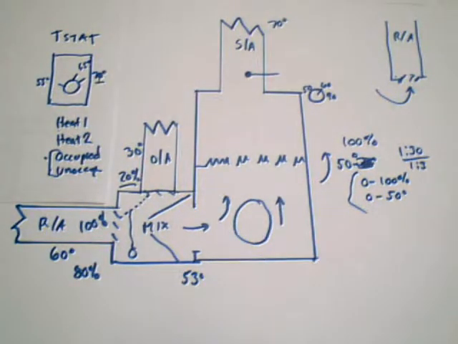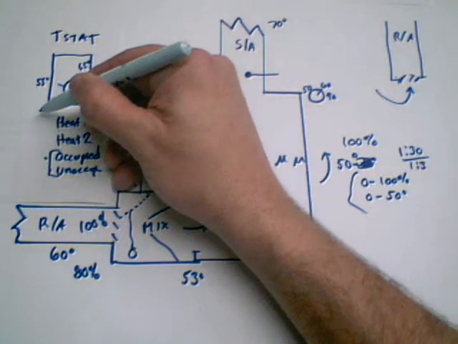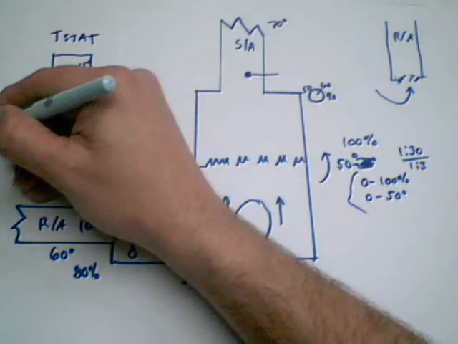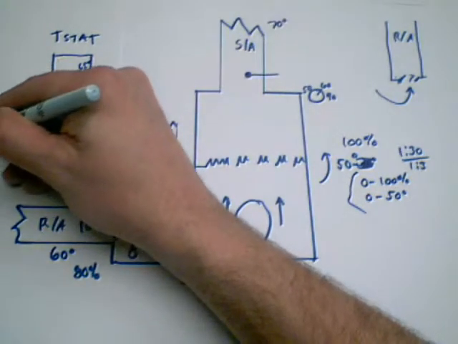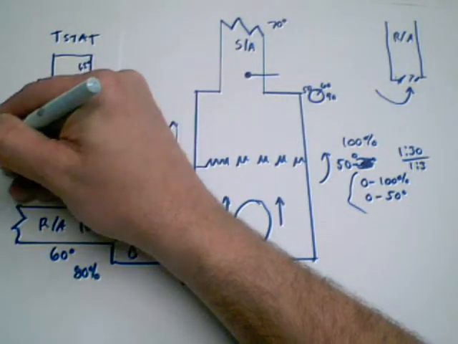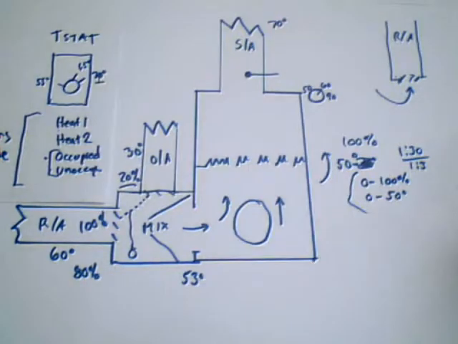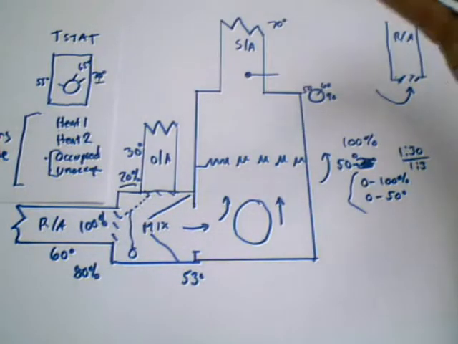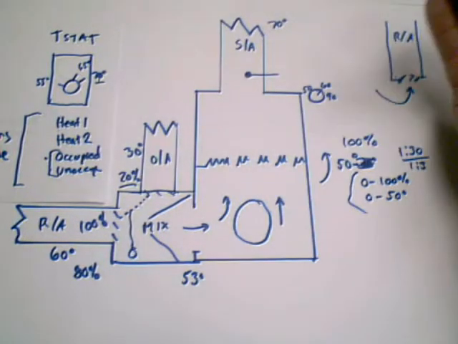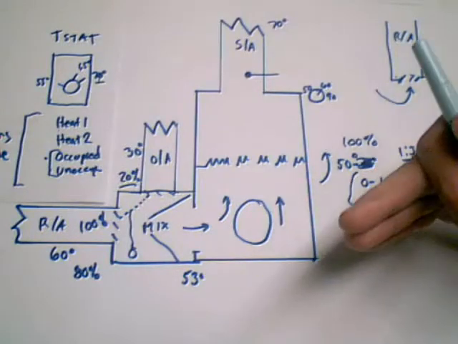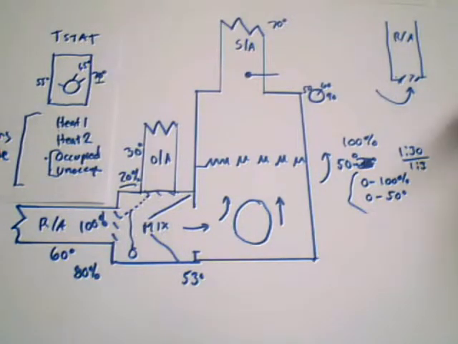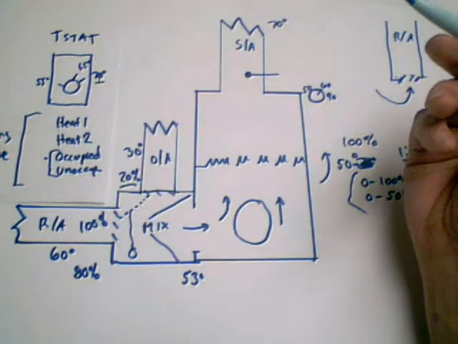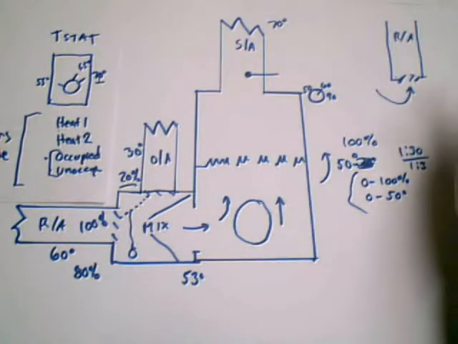Okay, now normally that would be about it. However, what I've really described over here, these different modes, is really just what we call heating mode. And that is that we need to add heat to the space. The temperature set point is at 70, and if it falls below that, we need to add heat. In a home furnace, once you hit the 70 set point, it just shuts off. In unoccupied mode, that's the case here too. We just shut it off because we're done heating.